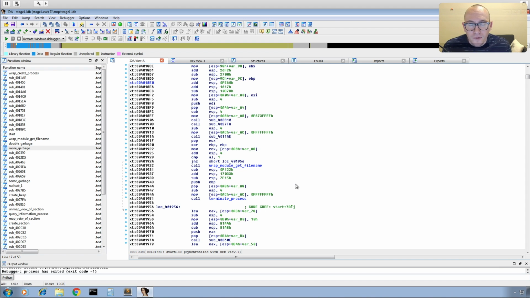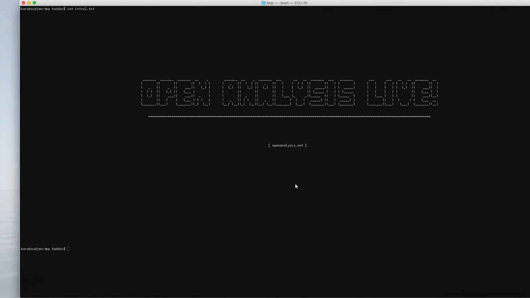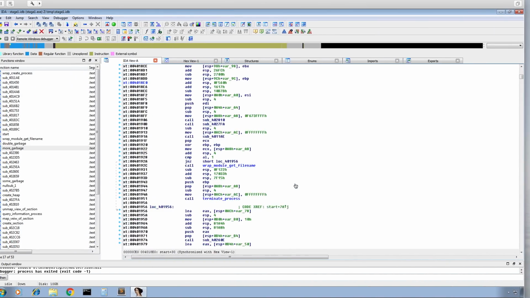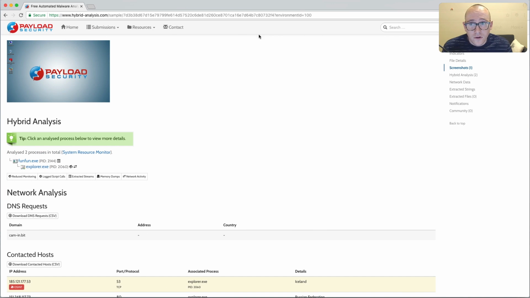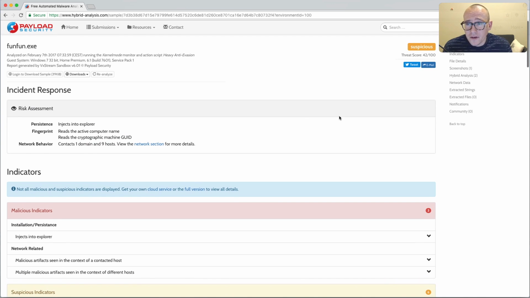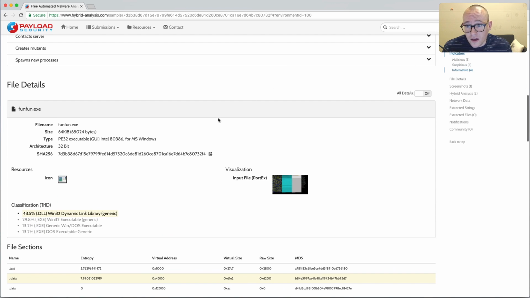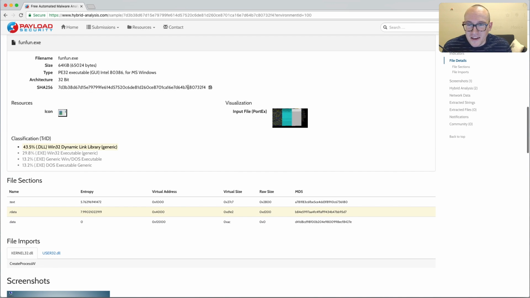Before we get into that, I also want to take a look at the sample that's been uploaded to Hybrid Analysis. Not my favorite sandbox, but since malware.com is down right now, we're going to use this. I didn't want to use my internal sandbox because I want something that you guys can actually have access to, so you can look at the same results that I'm looking at. It was actually submitted as fun, but it's the same exe. If you don't trust me, I can show you hashes afterwards, but it is.